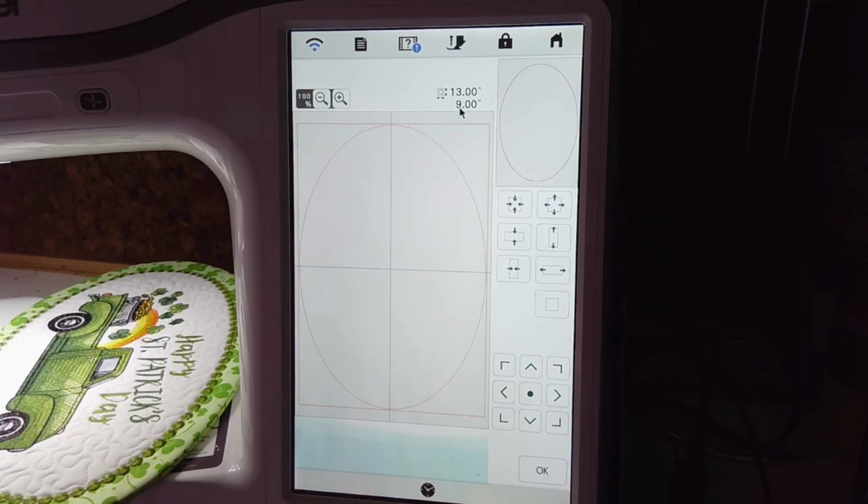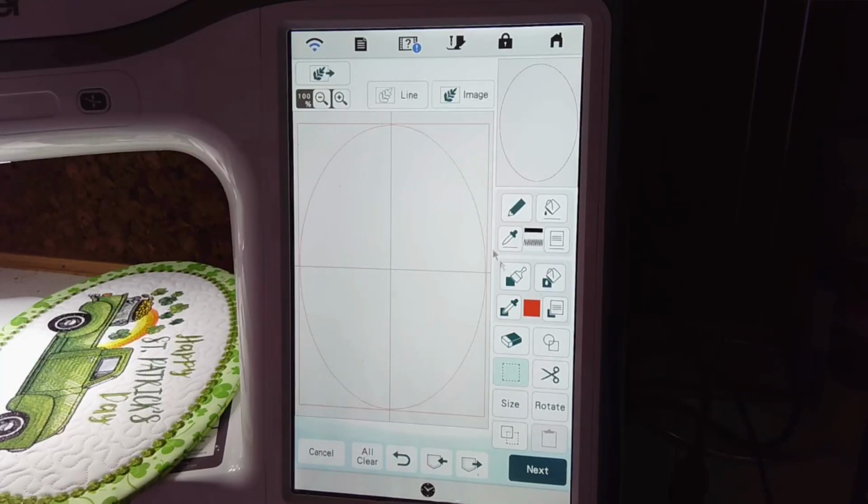Let's go ahead and do 8.95 maybe. Let's try it. I like it better with the keypad. All right, let's center it. Let's go OK.